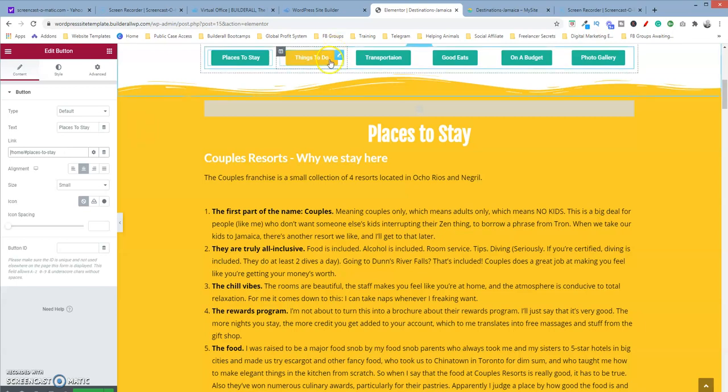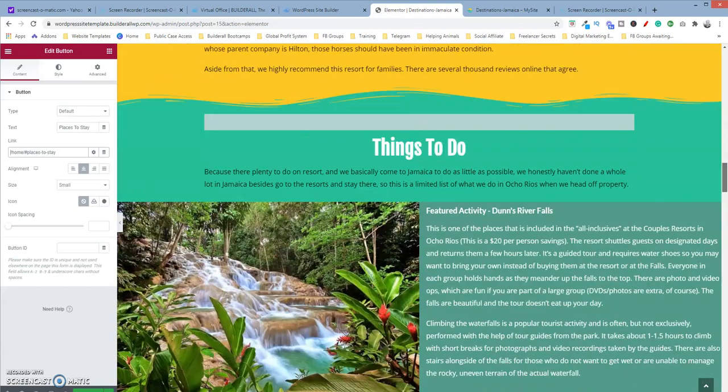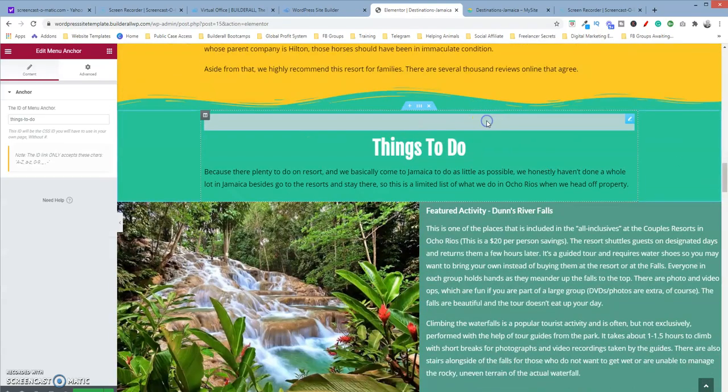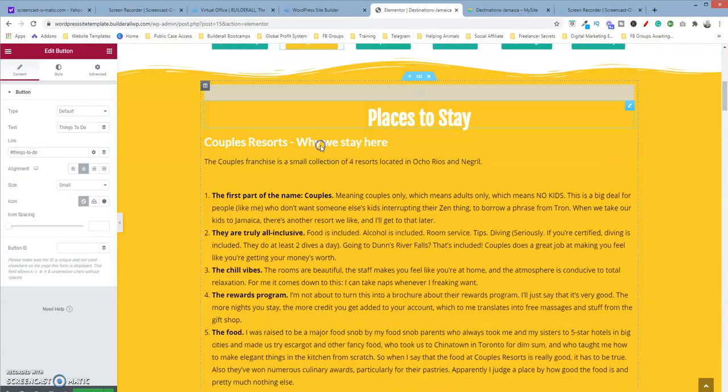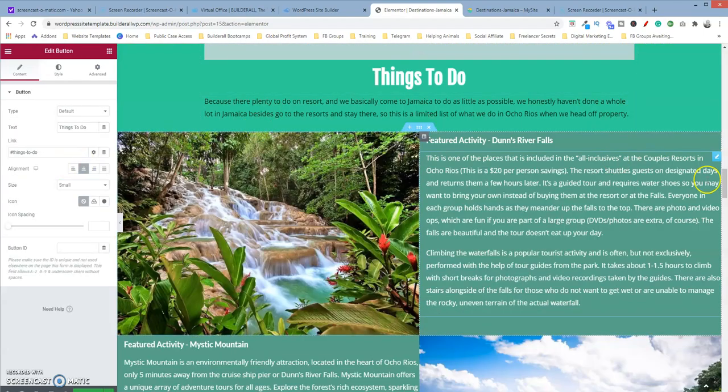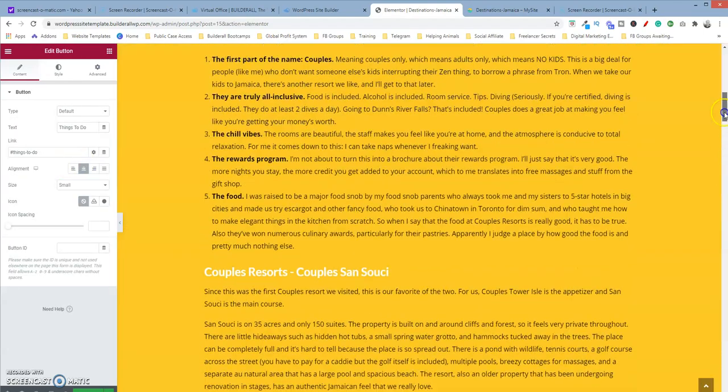So then that's what I did for each one of these buttons and sections. So I put in a menu anchor widget on top of the section where I want it to scroll to. So in this case, this section is called Things to Do. So I named it Things to Do over here, and then if I go back up here to this button, let me edit it.